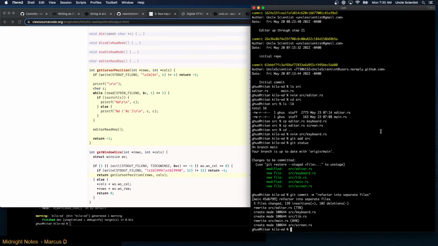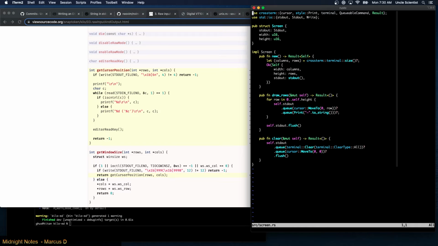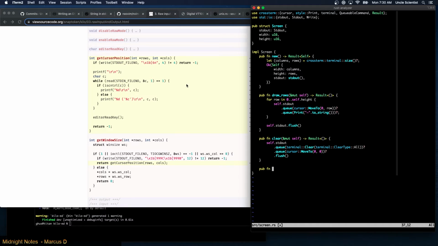So I guess we can add that to here. And then we're just returning the rows and cols. So we can return that as a tuple.